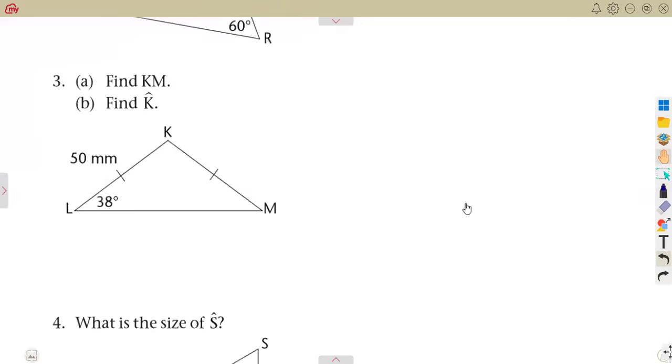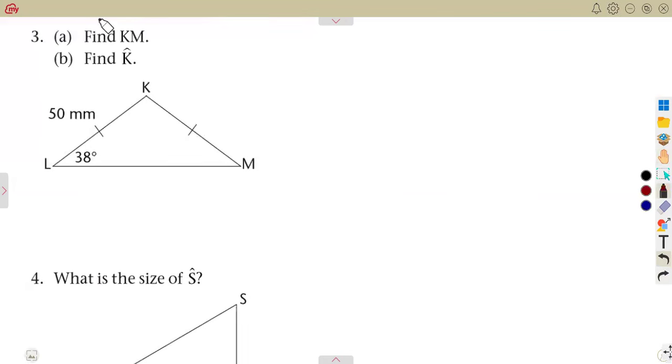All right. Number 3, find the length. This KM, when you're given KM like this, is the length of a line. That's a line, okay? This indication of K like this is angle K. But if it is now KM, that's the length from K to M. From K to L, that's KL. All right. So why is it they're asking about the length?